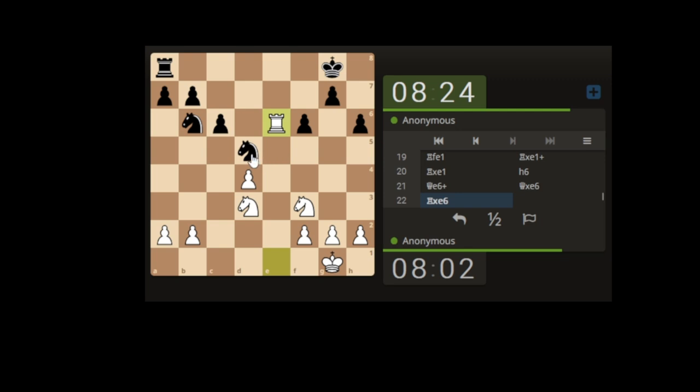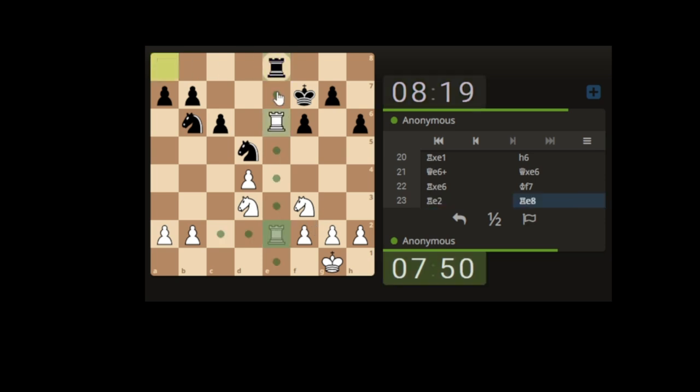So momentarily owning the file, but do we get trapped? So the king has come down, so we're probably just going to come back here. Yep, let's come here. So we're in the intricacies of the endgame. I'm going to take.